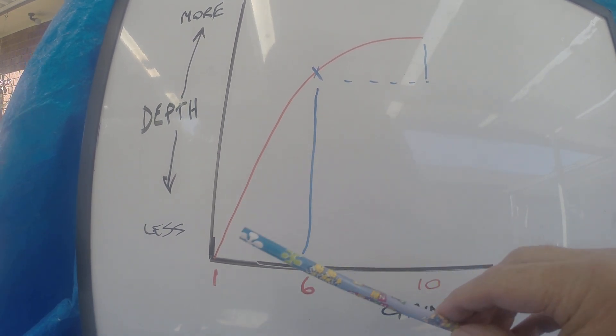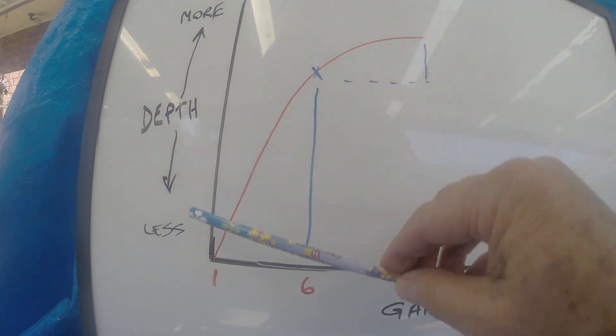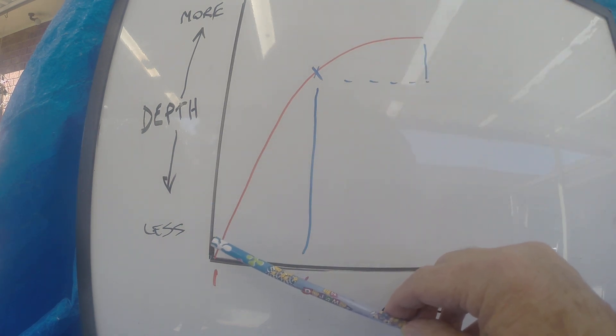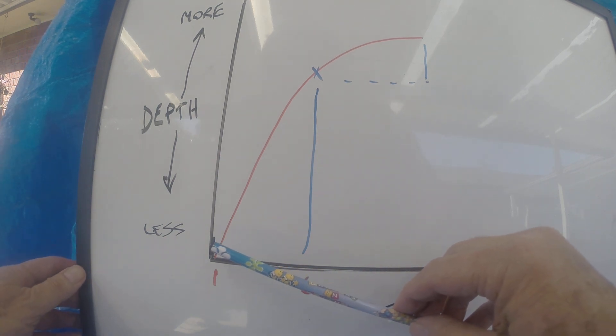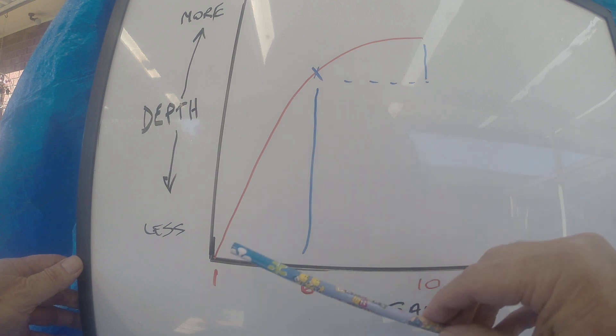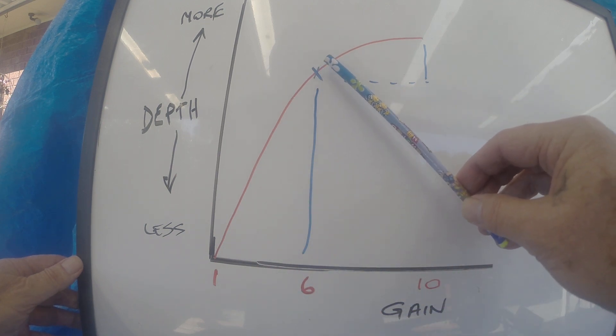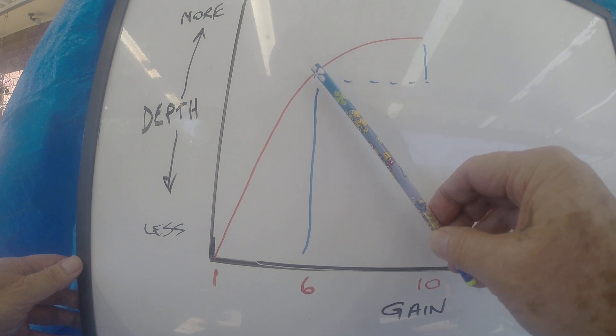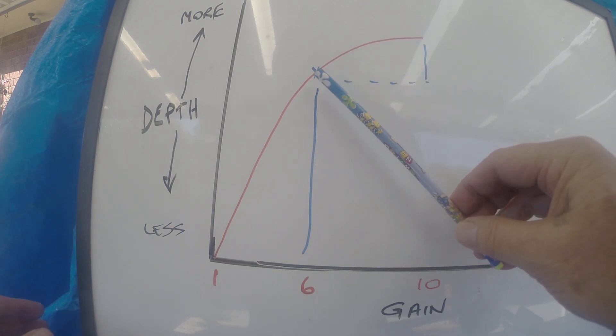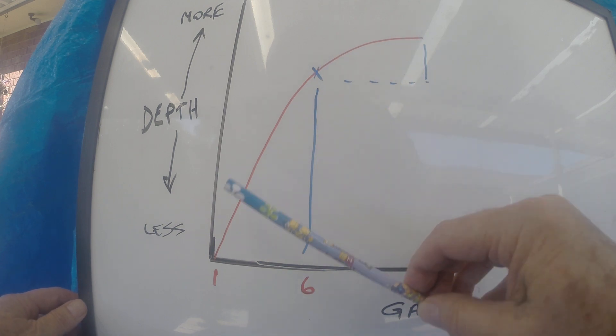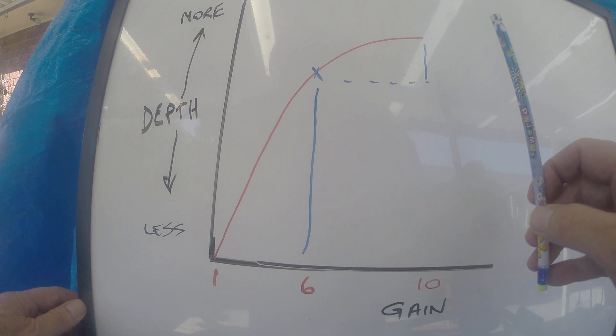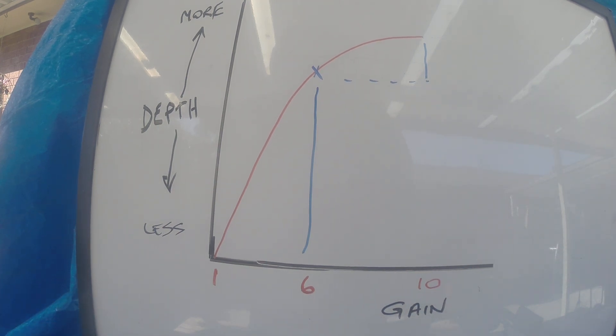So that's pretty much it. I'm just showing that the gain graph in depth - I've done this on my test bench and I've proven this with figures on a number of occasions with different size coils. You will get a big increase in depth between 1 and 6 from the gain, and the gain depth increase drops off remarkably from 6 towards 10. Just so you know that the effect with gain above 6 is less than it is between 1 and 6. So there you are, I'll see you in another video. This virus thing is making me do all these videos because I've got nothing else to do. See ya!